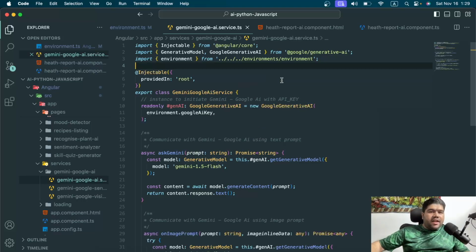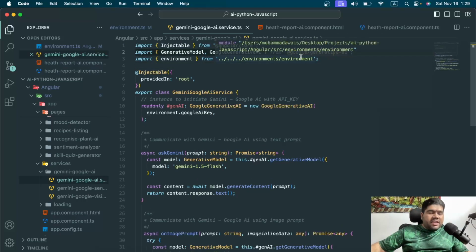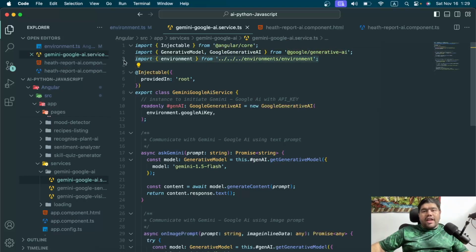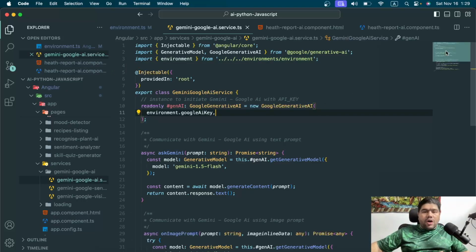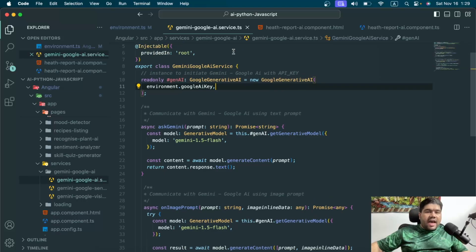I will describe that ahead. So in this service, after that import, I imported the environment file. That environment file is for connecting your API key to your service. In the next step, in that service, I actually wrote down this kind of detailed repository. I will share this out.